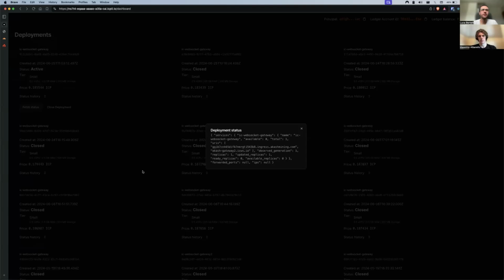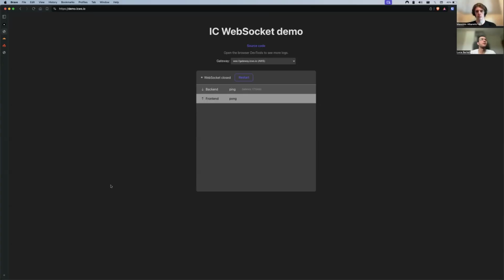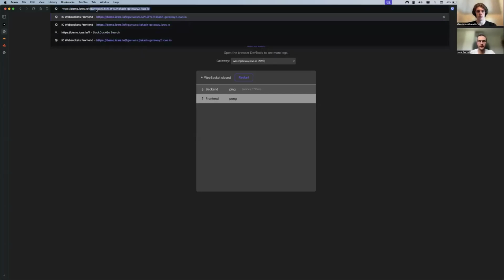Once you have configured your DNS settings with the mapping between your custom domain and the IP address of the Akash provider, you can go to the IC WebSocket demo that we created a while ago, and instead of using one of the default gateways here, you can just paste your gateway address in the address bar.